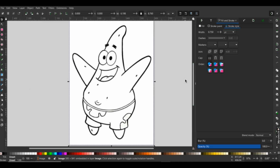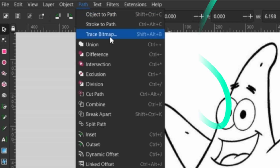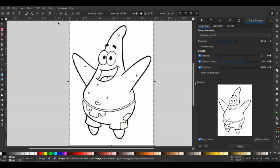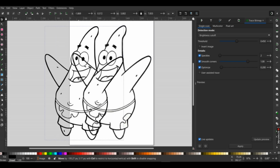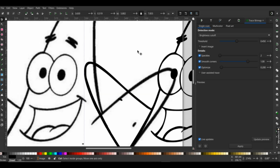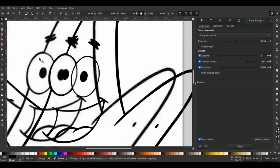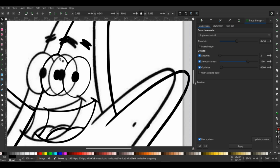To do that, select your image and then go up to Path and down to Trace Bitmap. There will be a pop-up on the right side toolbar, and these have a bunch of controls you can mess around with so you can extra smooth out those edges or do whatever your image might need for it to be perfect. Once it looks good, click Apply and it will generate your new vector image. As you can see, it is just the black outline of our friend Patrick here, and boy, it looks so much better than the JPEG coloring page.